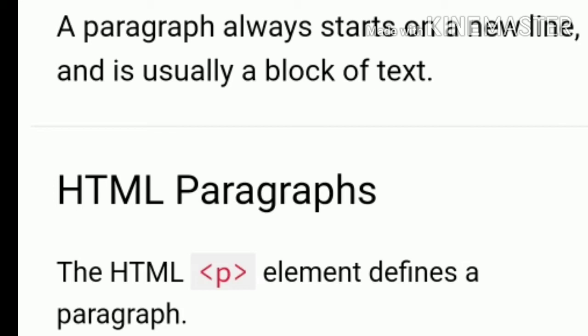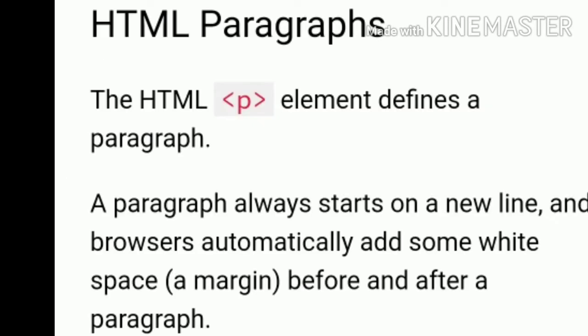After that you can start the body. Generally you start the body tag. Opening the body. P, that is a paragraph tag. The opening P, this is a paragraph, close, that is a closing paragraph. For the second one, again you can use the P, the opening P, this is a paragraph, closing P. After that the third one also, the opening P, this is a paragraph, closing P. After that you use the backslash body, that is the closing body. After that you use the closing HTML.